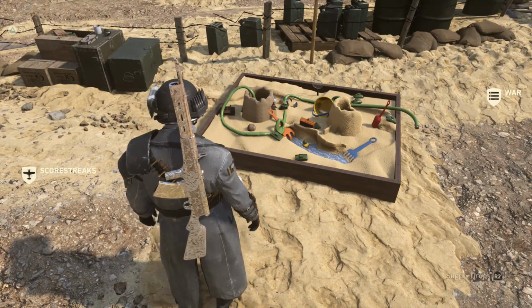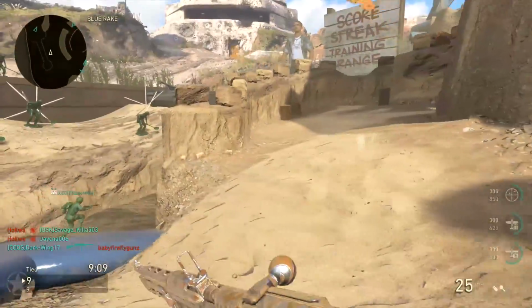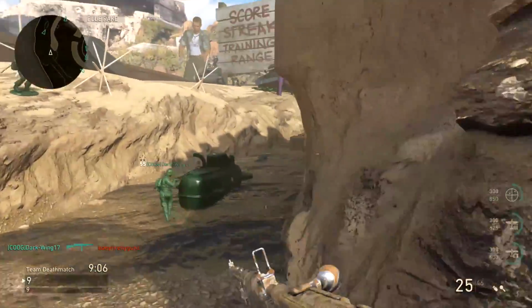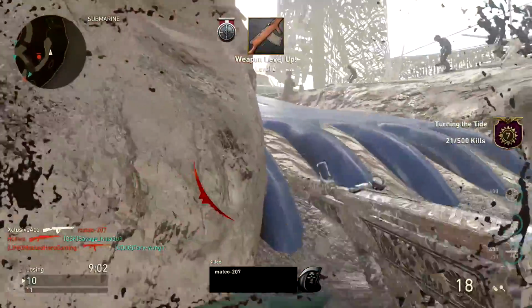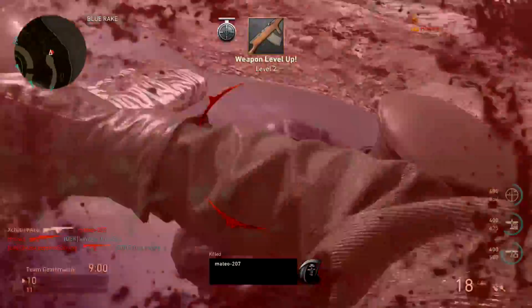When you're on this map, you're shrunk down and you're a bunch of toy soldiers. This is a really neat idea, I think. It kind of reminds me of Micro from Black Ops 3. That was the map where you were shrunk down and you were on like a picnic table and everything. I think this one's even cooler because you're toy soldiers.